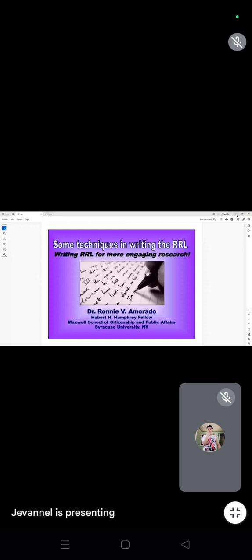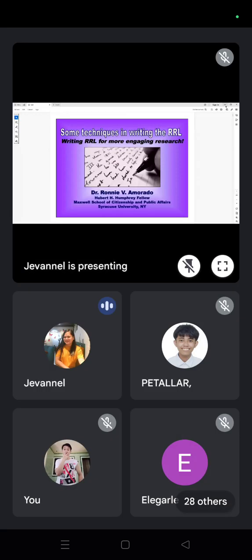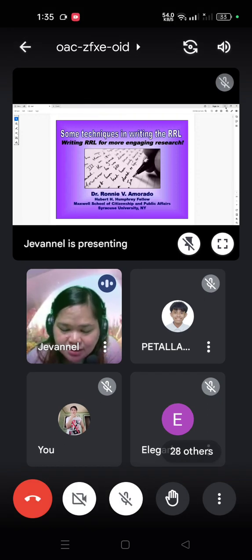I am using these materials from Dr. Ronnie Amorado. He is actually a local researcher because he is from Davao City, but internationally renowned siya because of his works. Now, if you can recall, I have shared a story about a researcher who immersed himself in the society of fixers. Katong iyahang gi-investigate ang fixers nga society, wherein he highlighted nga very ironic daw that fixers ang mag-kuha ug passport. So di ba illegal na siya, but according to his findings, these illegal acts of that certain society or community, their mission is actually to help the government. So siya na author nga very popular because of his passion in research.